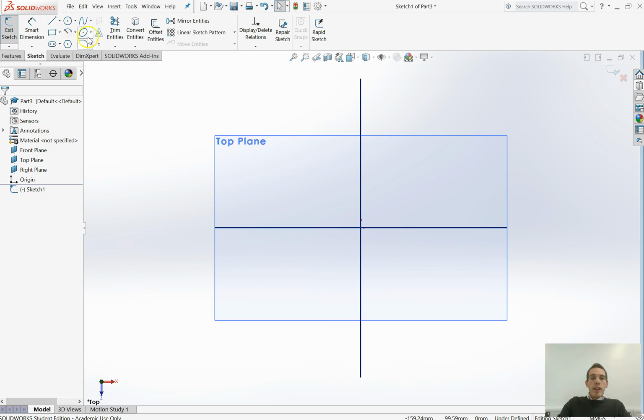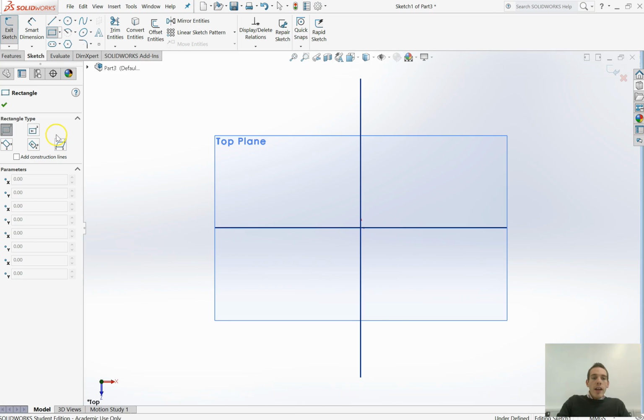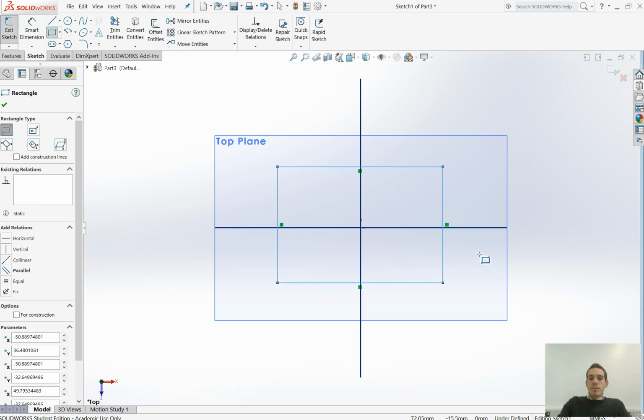Okay, so in the sketch menu, on this ribbon at the top, we've got squares, we've got circles, we've got polygons, we've got a number of different tools and spline tools as well. So let's just create a basic rectangle to start with. I'm going to click on the rectangle, and I've got a few options. If I click on that rectangle and drag out and create that rectangle, you'll notice that I'm just dragging it from the corner, from that left top corner down to the bottom there. That's absolutely fine. I'm happy with that.